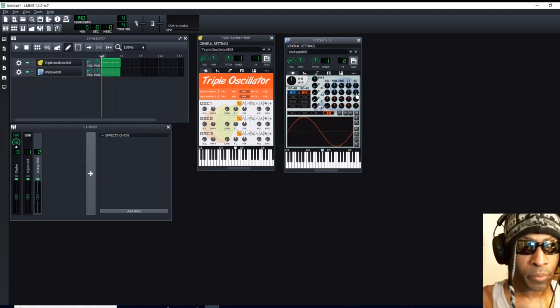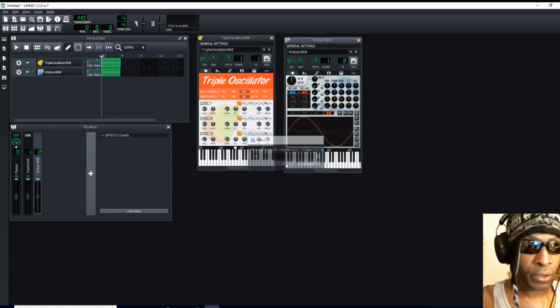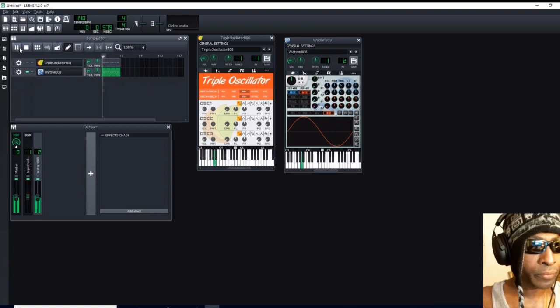Then I'm going to come to my B1 right detuning, double left click, take it down to a value of -24. And then I'm going to hit OK. And let's mute triple oscillator with a click on this green button over here so that we're only going to hear the Watsyn when we play.